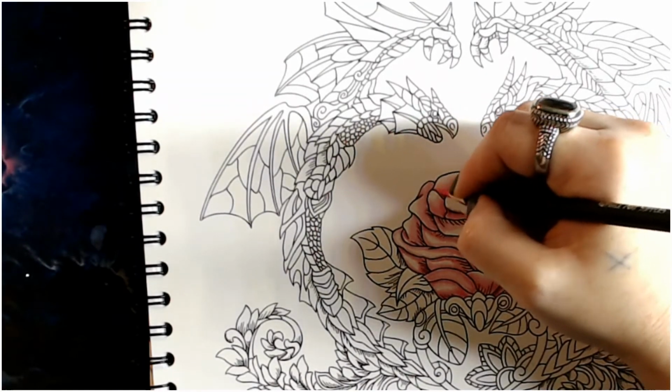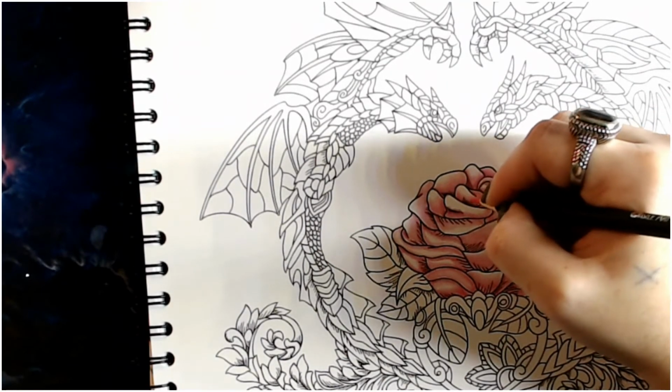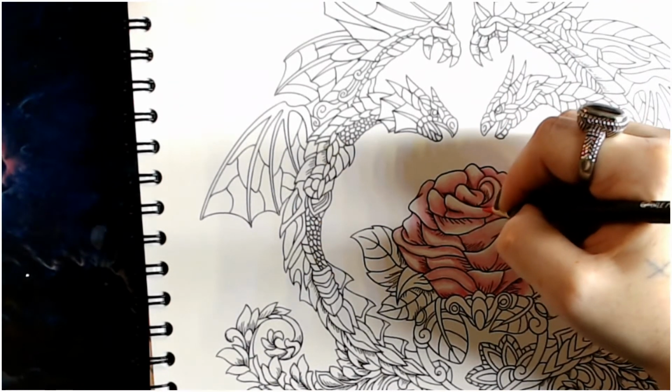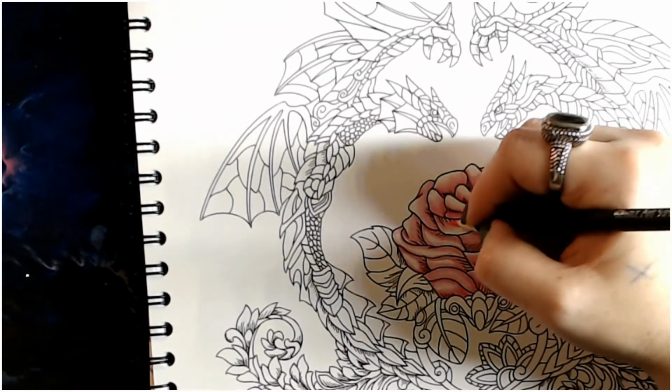I do want to do a video on how to do a rainbow rose, because I think those are really pretty and it's something that's very popular right now. They're not hard to do.